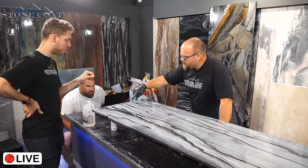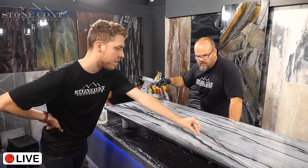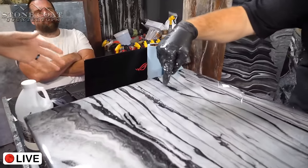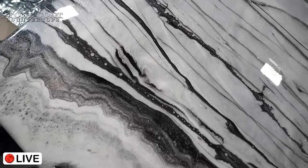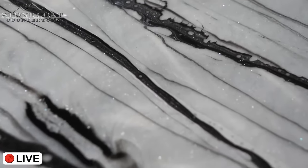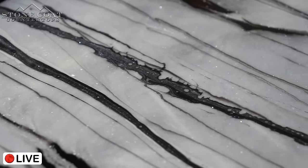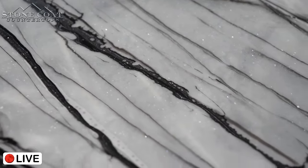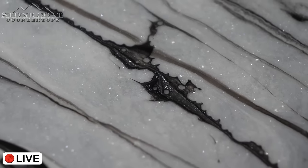I think it needs a really thick black, or that pretty much is done by this. Do you see this? We never get things like this. It was spreading over and it makes little bubbles as you're spreading it over with the popsicle. And look at the sharpness of those little minute sharp lines. See these black? That's because of the drips and then dragging that, and it almost spreads out and lays down.